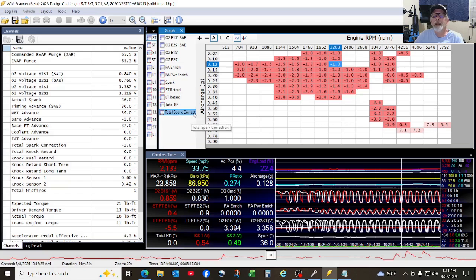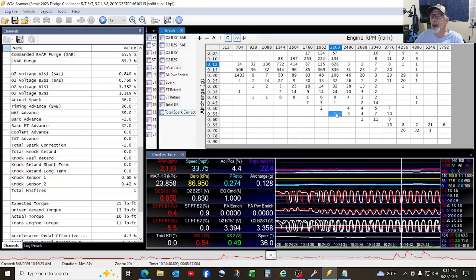This is all averaged. You can look at the max and the mins, and then when you look at the average, that's averaged over time. So you can't really go out there and look at a log and say, oh, I was in this timing table and this and this and this, and that was going on, add it all together and come up with it. Not if you're averaging anyway. You might be able to do it if you can locate a single cell, a single change, like one of these ones down here. You could maybe do that. But this is just to give you an idea where you're at.